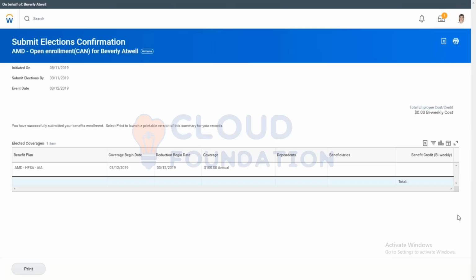But we have to work on this again because it's almost three days working on the same task. It would be great if you can do that one more time. This is an important concept. I can't simply say we can leave the process. No, we should not do that. So what we can do is create a supervisory organization, hire one or two employees into that. Create some different country which is not available in our tenant, like Comoros or some other country. That way we have to fix it.